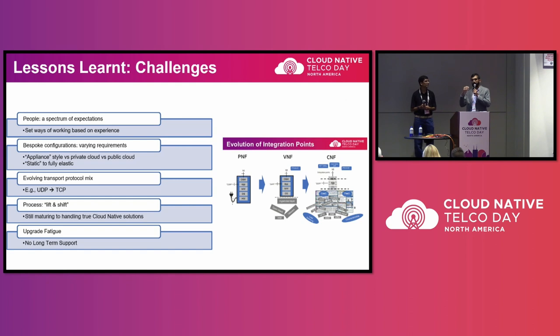Different operators want different configurations. Some operators can buy a hundred compute nodes to throw at it; some will only have one more rack of capacity — the switch physically exists, it can only take so much power. So how do you minimize the footprint? Some are willing to put applications in the public cloud. There's even a use case where someone wants to deploy a backup application in its own unique isolated cloud box with no sharing. You have to deal with all these different deployment styles.